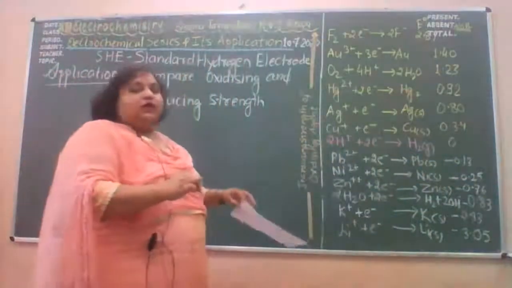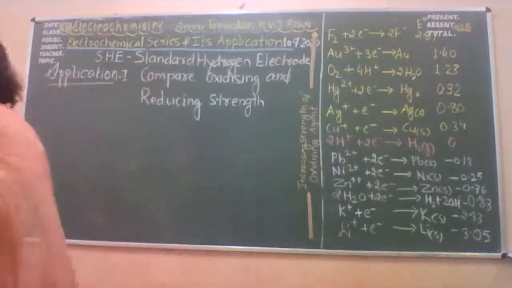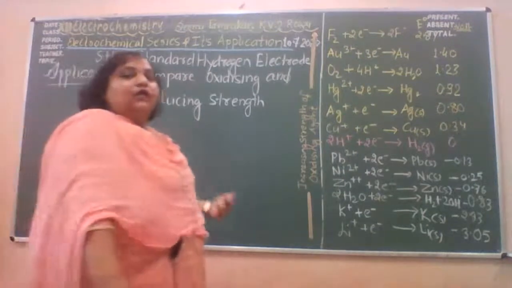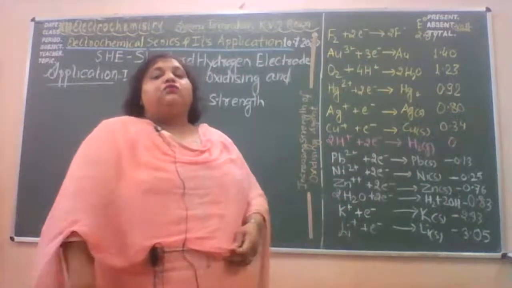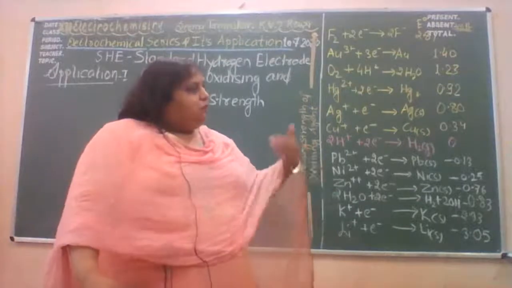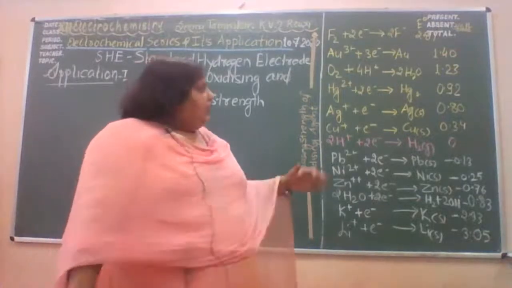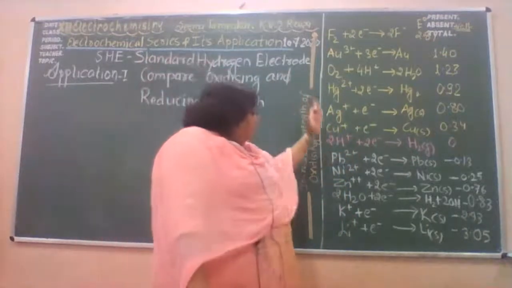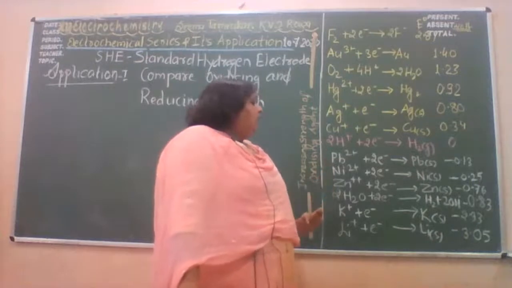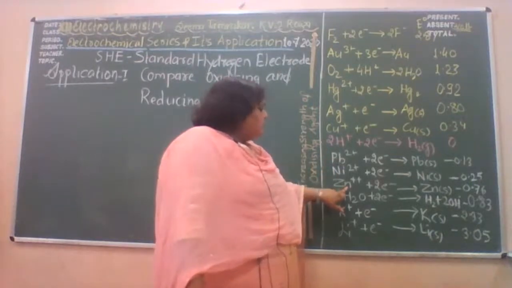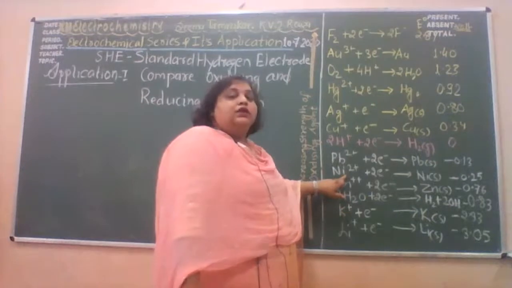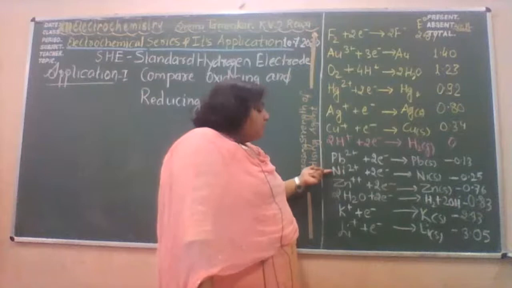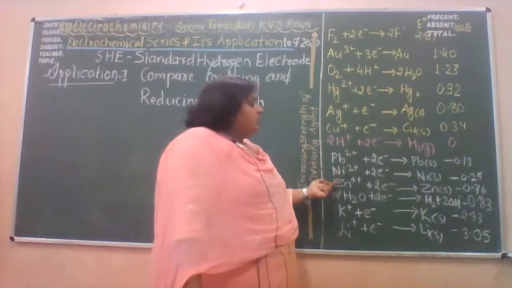Now I am giving you the hint how to solve these questions. In the question, one more thing I could do is give you the value of E naught, but purposefully I have not given it, right? Here, the first way to solve the question I am telling you: find out the position of zinc and nickel, right? Zinc is below the nickel. The position of the nickel is higher, superior to the zinc, right?